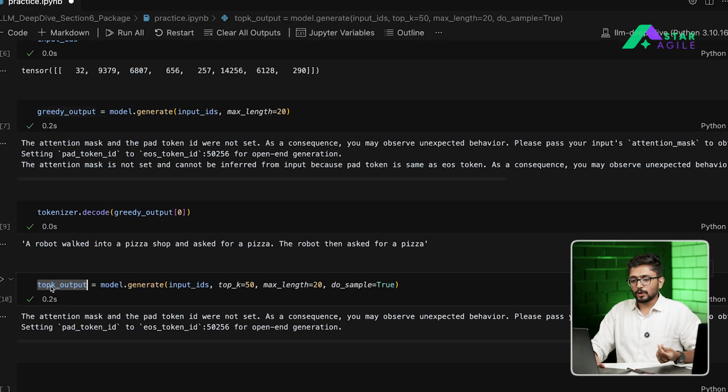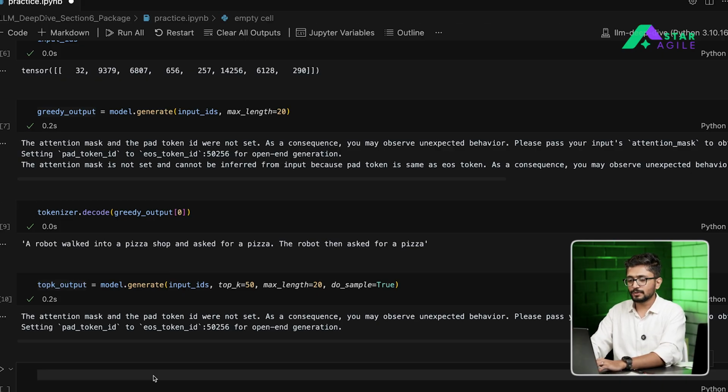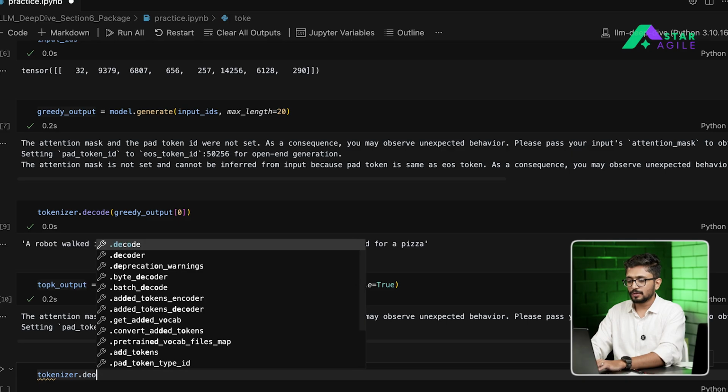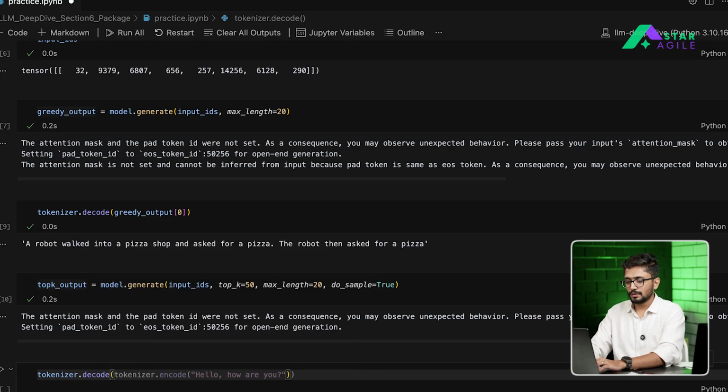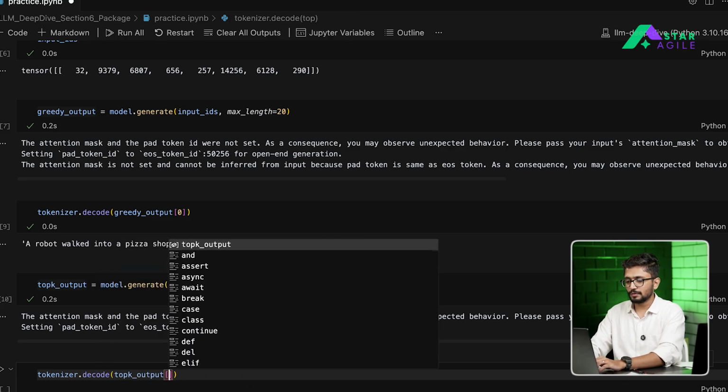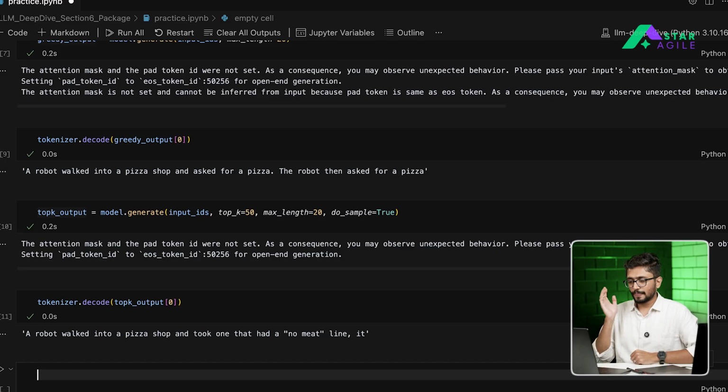Now the top K output is generated, and again we are going to use the tokenizer to decode it. So we'll say tokenizer.decode top K output at 0. You can see this time the answer is different. It says a robot walked into a pizza shop and took one that had no meat line in it.